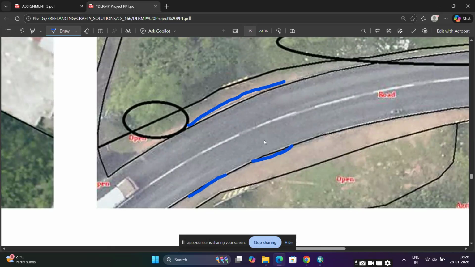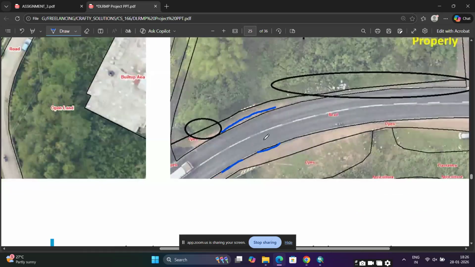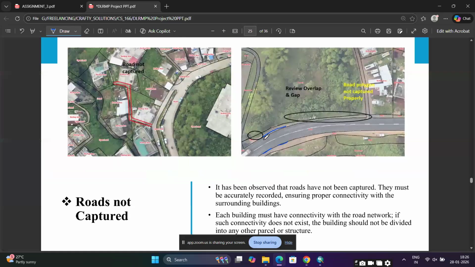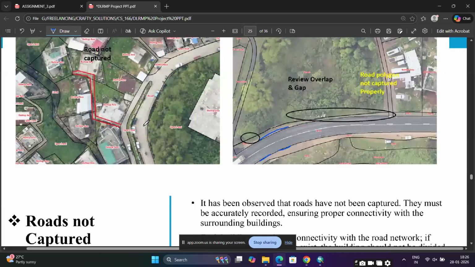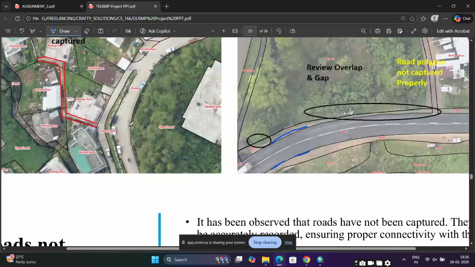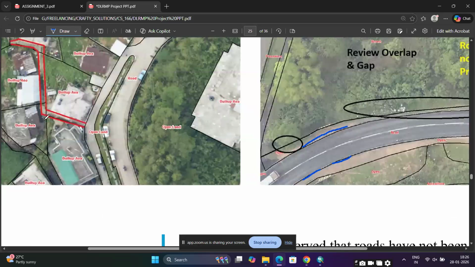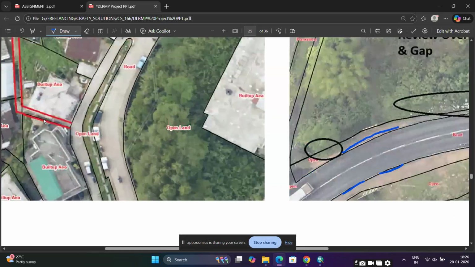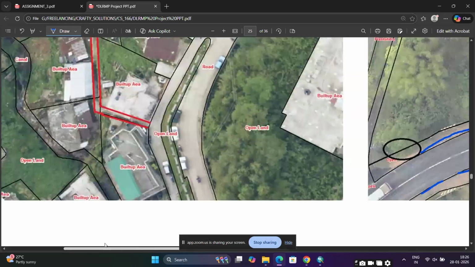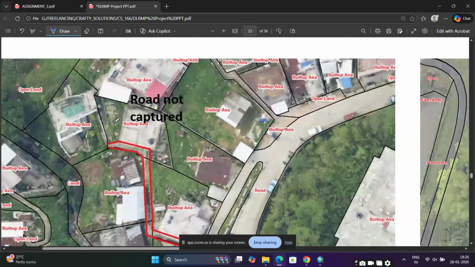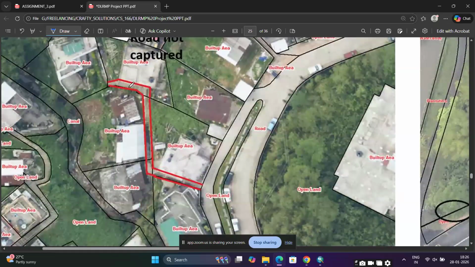Whatever you capture, it should be smooth and clean. And see, here there is a small passage-like thing which they have forgotten. So these type of steps or passages should also be considered as road, since in Meghalaya, mostly you will have only these type of steps in all areas rather than roads. So these should also be considered roads. Okay.